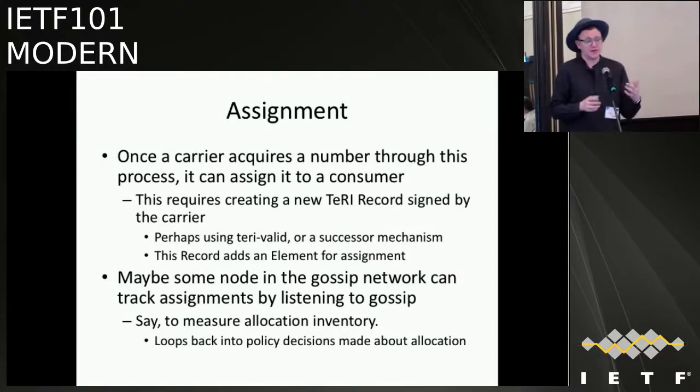And so we created this mechanism. It's actually in a draft called Terry Valid that lets you see not only that any given number in a numbering space is a real number, but that it's been allocated and/or assigned down to some individual. There are a few states that we identified in that draft, and the process here is very similar. If a particular CSP, say Comcast, has a block allocated to it and then wants to move a particular number into a state of assignment, that's just the generation of a new administrative Terry record that gets pushed out through the network. Everybody ends up caching it.